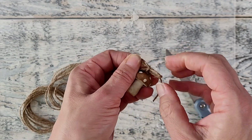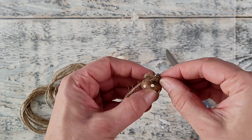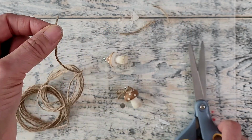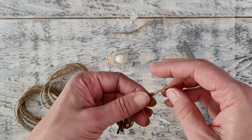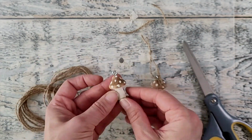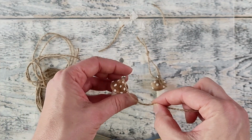So I decided to try adding just a little twine bow on this one. I thought it was okay. I don't think I would do that for all of them, but here's what that looks like in case you want to try that out. So then you just want to, again, add some jute twine. I just tied the two ends together to give myself a full loop to hang on the tree.